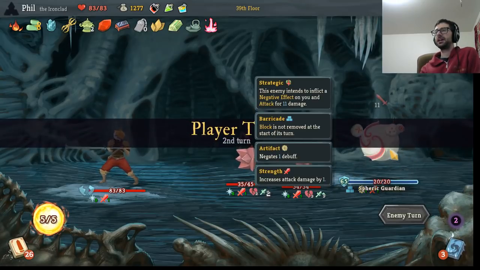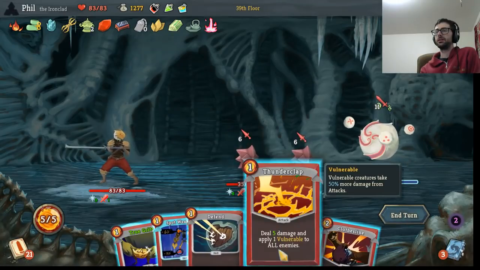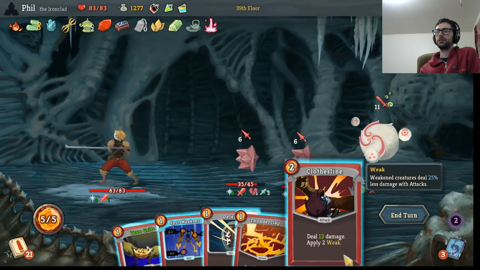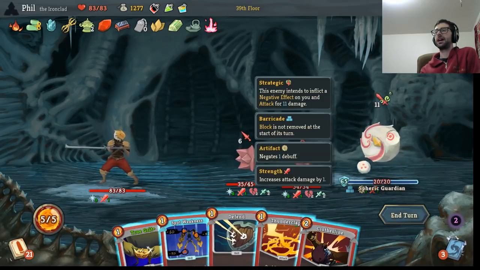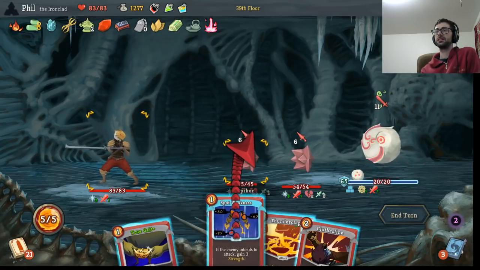This guy's going to be a pain. He's going to be very tanky by the time I get around to actually killing him. Thunderclap is good, since it just hits everything. Making a creature weak is also nice, but I can't use it on that because it will ignore the debuff. And I'm going to try to remember that this time.